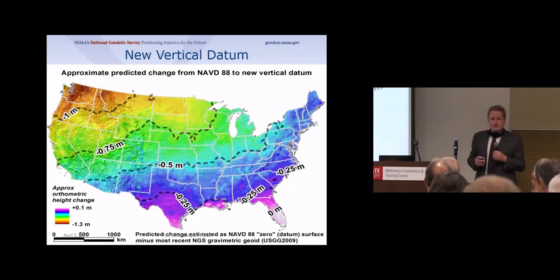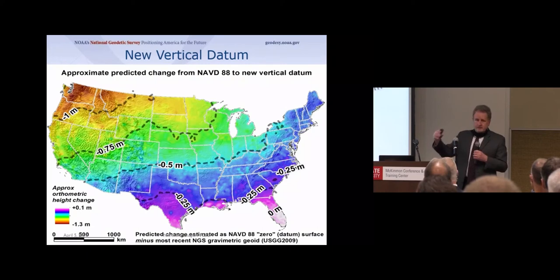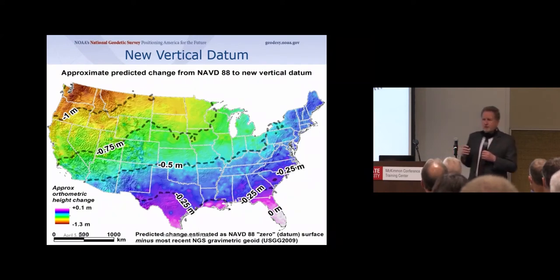One of the biggest things is, a lot of you will probably be working on projects when we make this change, and they'll probably reference the 93-2011. We have to make sure we don't mix data on different datums during probably a 3 or 4 year period once we make the change. This change will not just be a snap of our fingers. It's going to be over a prolonged period of time where the existing projects will still be on the old datums, so we'll have to pay very careful attention to metadata to make sure we don't mix the different datums, both horizontally and vertically.